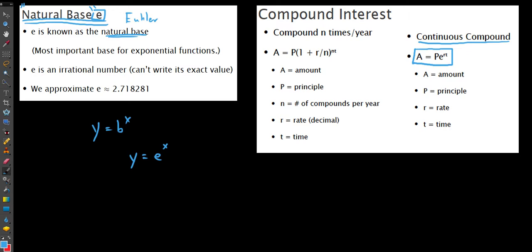Now, usually we don't write things this way as a function. We tend to write them as y equals P E to the RX. In this particular instance, notice that our capital A value, or some amount, is really representing our y value. So A is the amount, but we're going to say amount at time T. If you give me a time, I can tell you the amount of something. You would have to tell me some other things first. Like what else would you have to tell me? The principal amount, P, which is really just our initial amount.